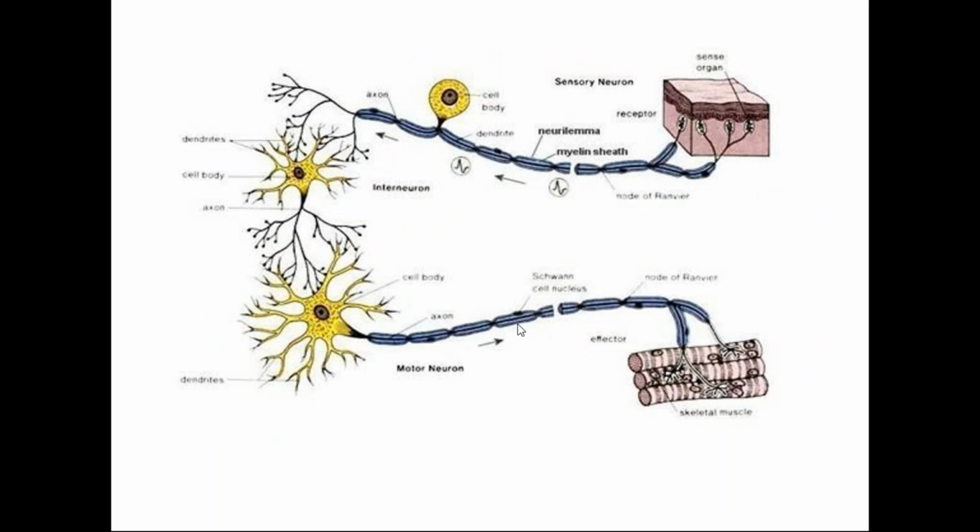Here we have a typical example of a polysynaptic reflex. So we have sensory receptors picking up stimuli in the skin in this example. That information is transmitted along the axon and dendrite towards the central nervous system, where it can communicate with an interneuron, and that interneuron will then communicate with the next motor neuron, causing a transmission back towards the muscle, causing it to possibly contract. So this would be a typical example of a reflex.